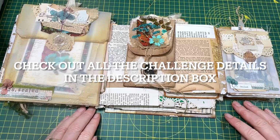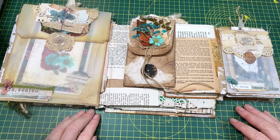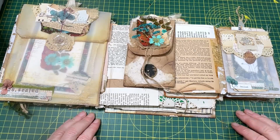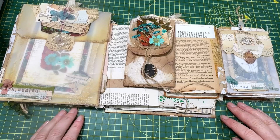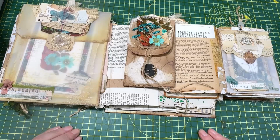I've been following Meg for several years now and I've taken part in some of her challenges in the past. Some I finished, some I haven't, but I have loved every prompt that she comes up with and I've had a lot of fun making journals along with her and all the other artists.